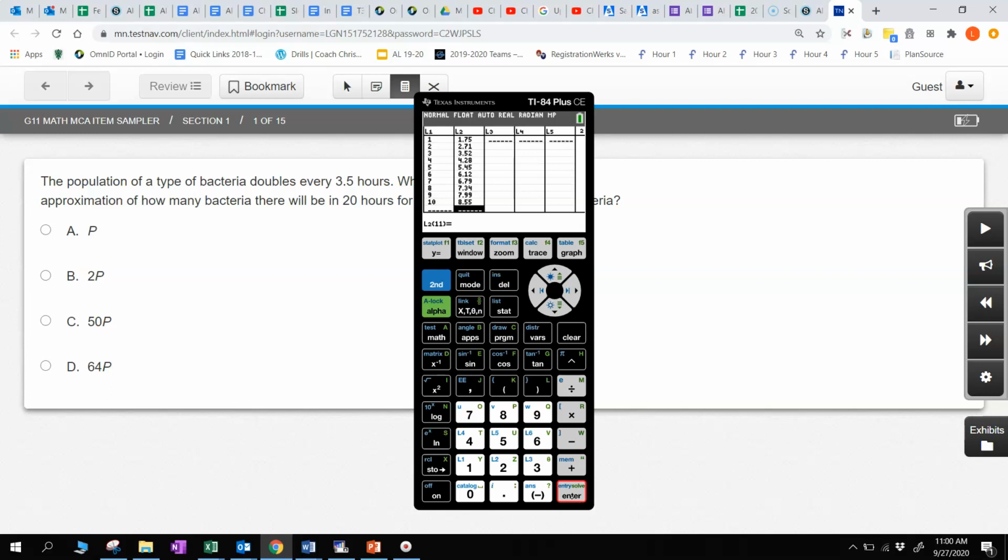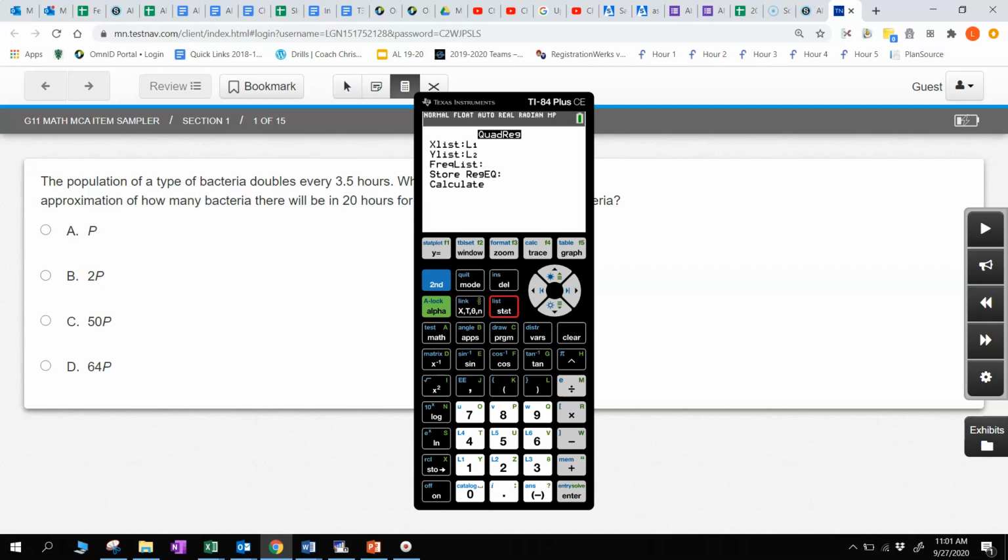Okay, so now that we have all of the data entered, again, my x's are under L1, my y's under L2. We go back to that Stat button, and now we have to go over to Calc because we want to calculate something. And again, we want the quadratic regression. So I hit 5, Enter. Now here, it's just verifying that you want to take your x's from list 1, which we did, my y's from list 2, which we did.